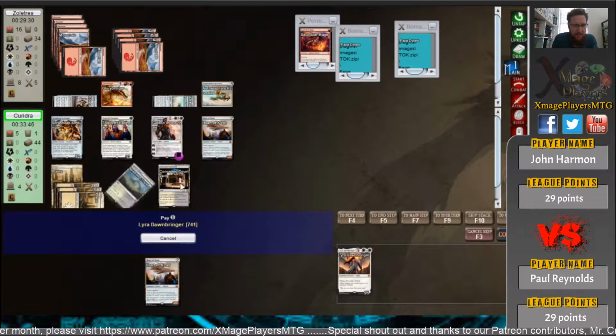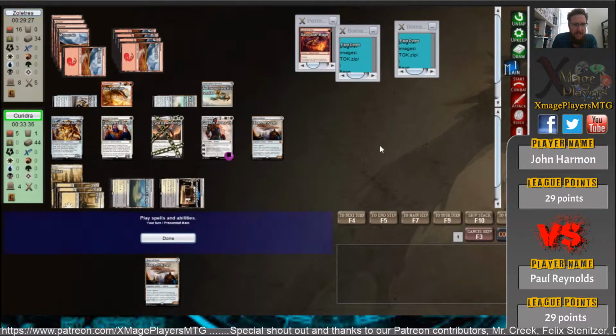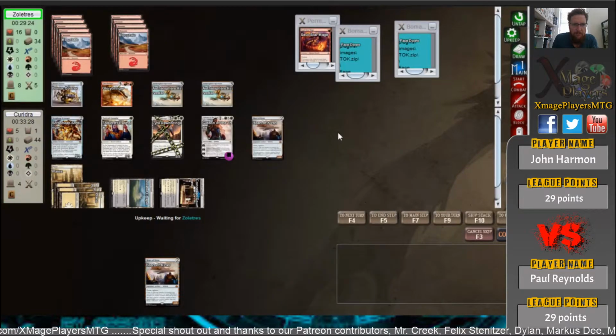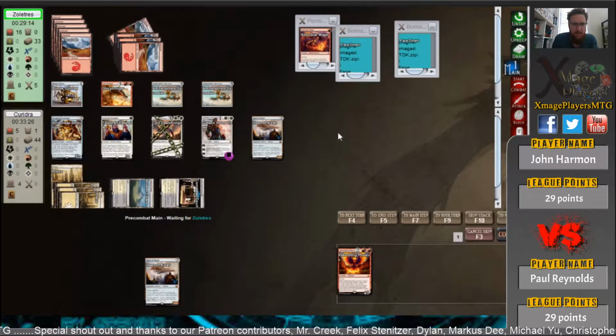And now this is going to be super tough. Red cannot beat Lyra Dawnbringer. He needs 2 spells to take it down because it has first strike. I think this one's over. Even an Eternalized Kenra is not going to be good enough.